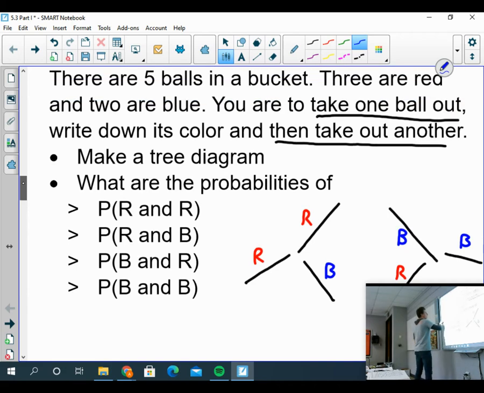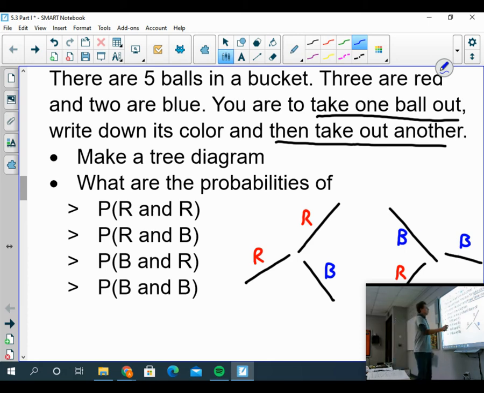Again, don't get wrapped up in how many balls are in the bucket. Your tree diagram is based on how many you are selecting. Okay? So let's go from here. We made our tree diagram. Now we want to come up with some probabilities. What's cool about a tree diagram is it actually makes multiplying probabilities and finding the probability of things very easy. But before we can find the following probabilities, we just need to find the probability of each section. So let's go to our tree diagram.